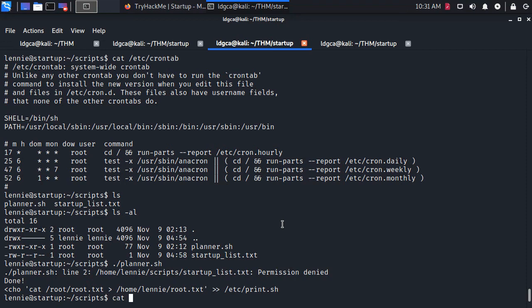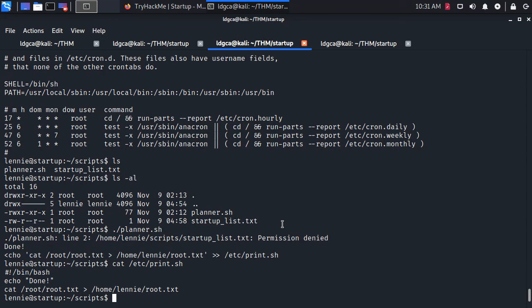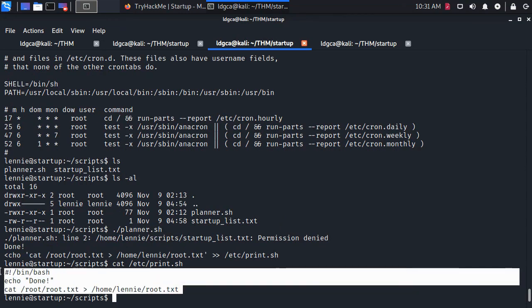Let's just check. Yes, so this is the script. It will echo the done as it did already, and here's the new command we've appended.